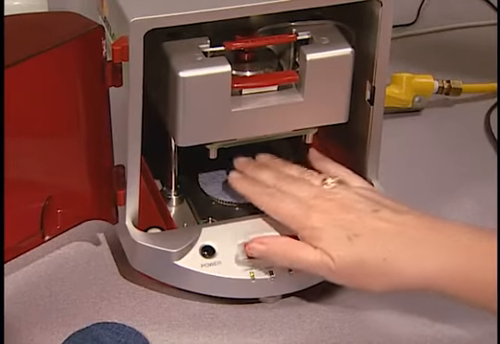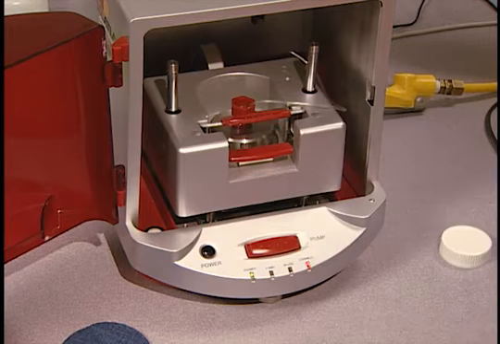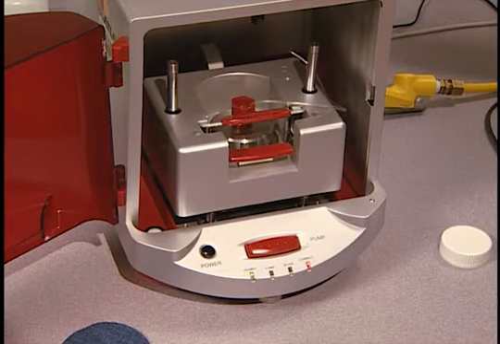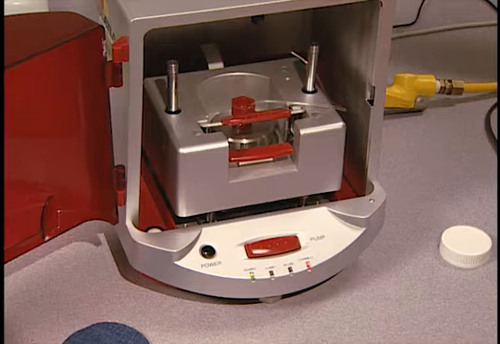The second noteworthy aspect of the test method is the application of the test liquid. An amount of 0.22 cubic centimeters of test liquid is delivered onto the back of the fabric specimen during a 20-second time frame. The specimen is sandwiched between two sensor fields, which allows measurements to be taken on both sides of the fabric.